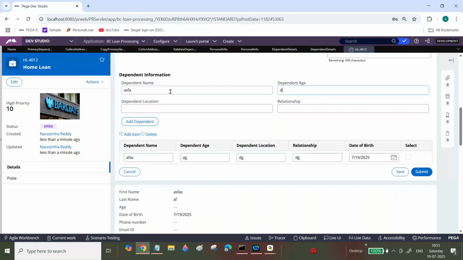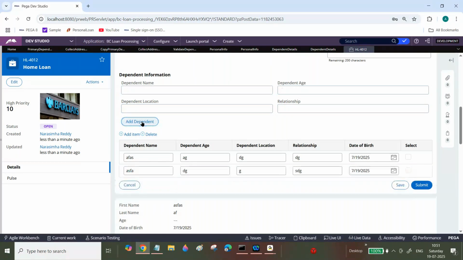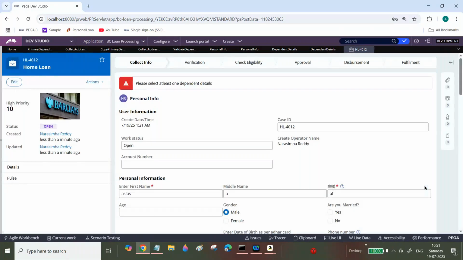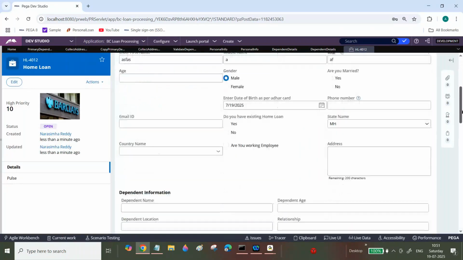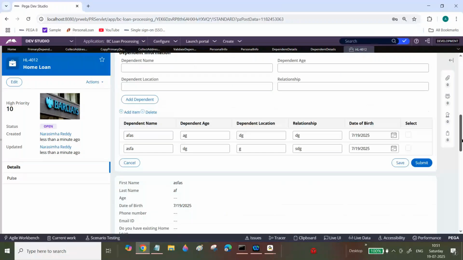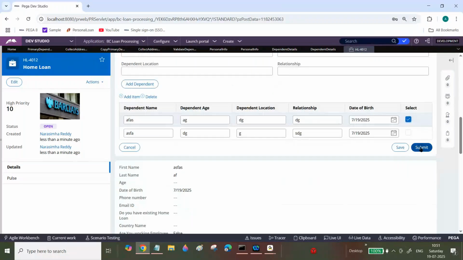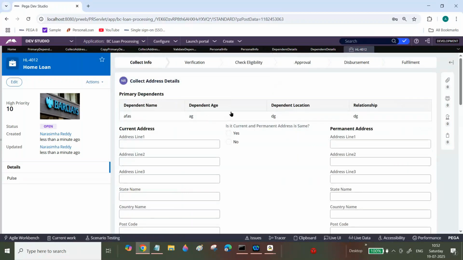Previously it was allowed to submit the form, now it will not allow to submit the form. I'm not selecting anything. Sir, now select at least one value. Now I'm going to select this value and click on submit. Sir, now we can see only the selected value is copied. Okay, everyone?